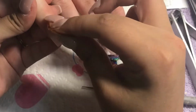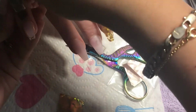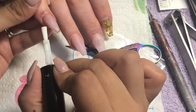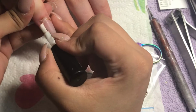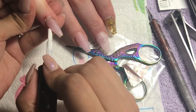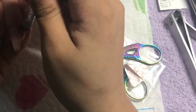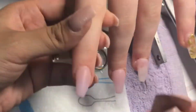So once the glue turns translucent, you can then apply your foil using the matte side of the foil, and just clean any excess foil that landed on the skin or places that you don't want it, using that cleanup brush whenever you need it. But now I'm also adding a little bit more, because I feel like I didn't wait for it to dry enough and it just wasn't sticking. So if that happens, just add a little bit more and wait for it to completely dry, and then add your foils.